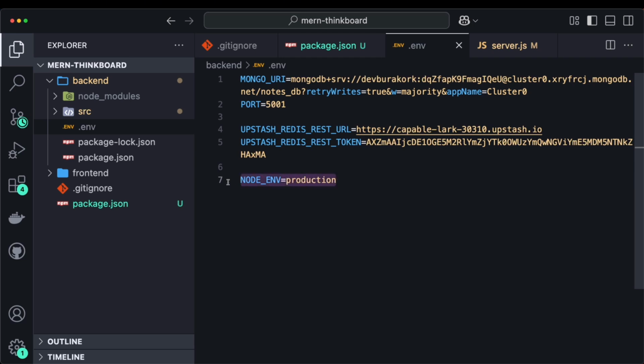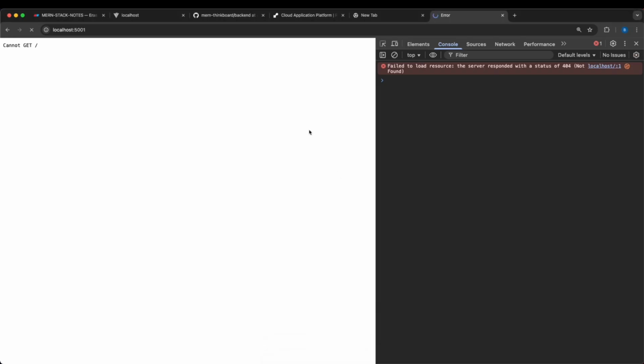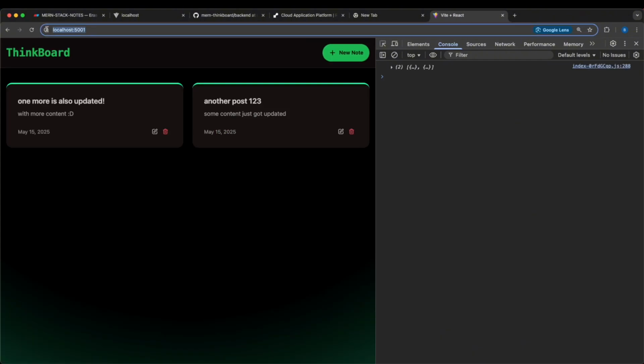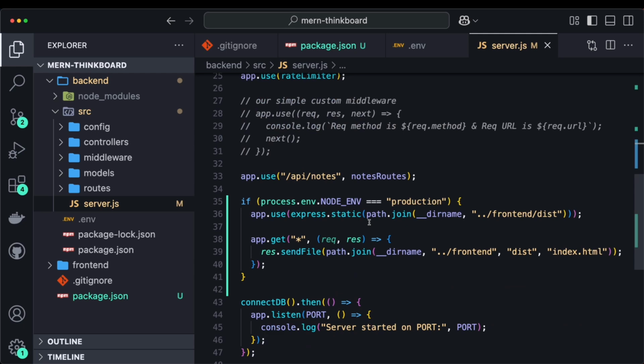So this is what we'll have in render.com, but when you are developing the application, you would mostly say development. But just to test this out, let's say production, and I'll kill this, run this once again. Now we can refresh this page. So under the backend URL, we are able to get the React application because it has been served under the server.js. So we said if we are in production, go ahead and serve the React application, which is under this index.html. Okay, so I hope that makes sense.